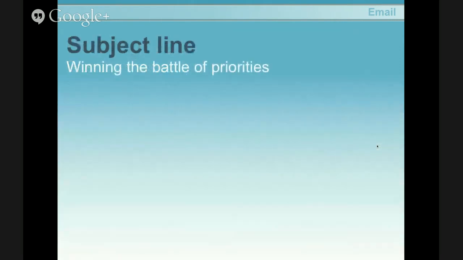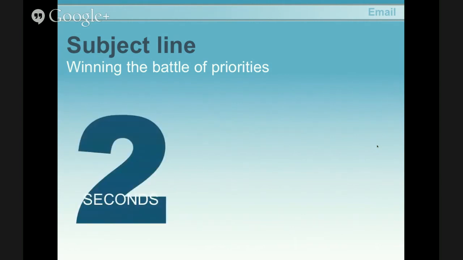We talked a little bit about subject lines earlier, but let's get into really how to battle priorities and subject lines. Here's some general information on what you need to think about. I like to call it the 2-2-2 philosophy. So first, the first 2 seconds, you need to give them some reason to compel them to pay attention. If they can't figure out what you're trying to do, and if they aren't going to be interested in that first 2 seconds, you're missing the boat.